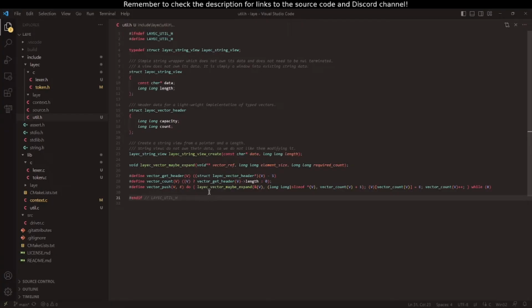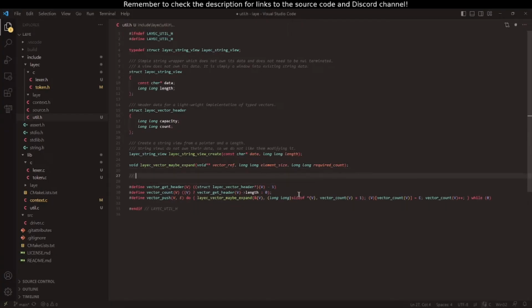So what we're going to do is treat any arbitrary pointer as if it were a vector of the underlying pointer type, the contained element type of the pointer. Like that is an empty vector of int.